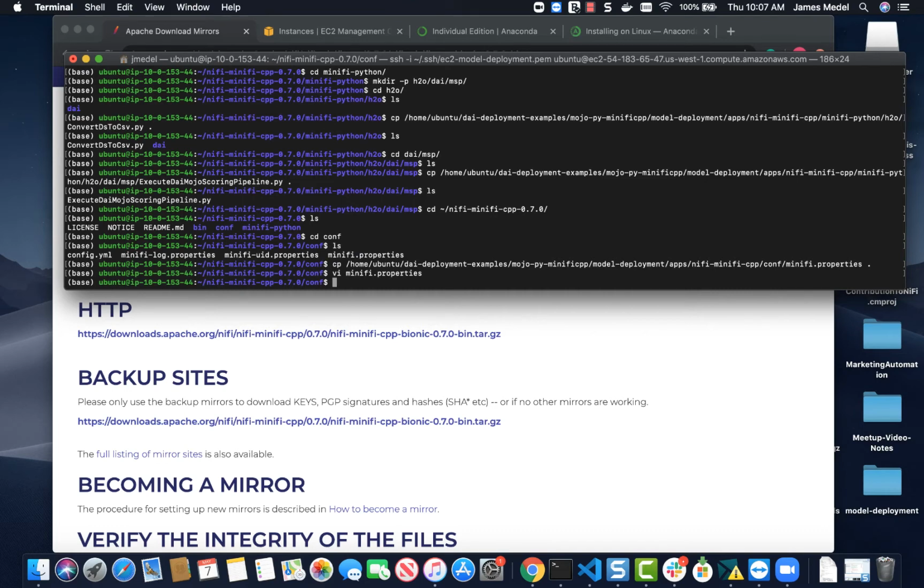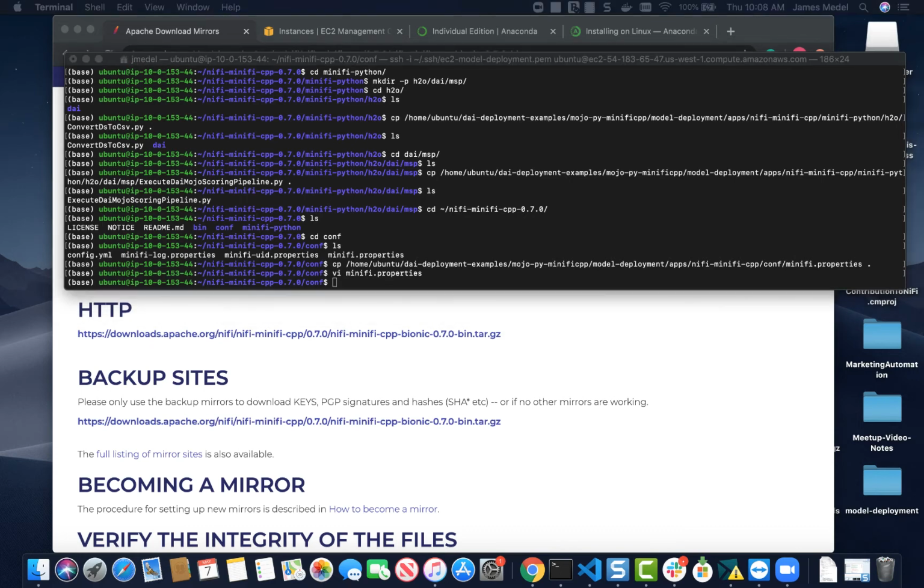So next we're going to be working with MiNiFi config YAML files to build out MiNiFi flows. One that will do real-time scoring and the other that will do batch scoring. So we're already in our conf directory. I'm going to show you the interactive scoring example first.